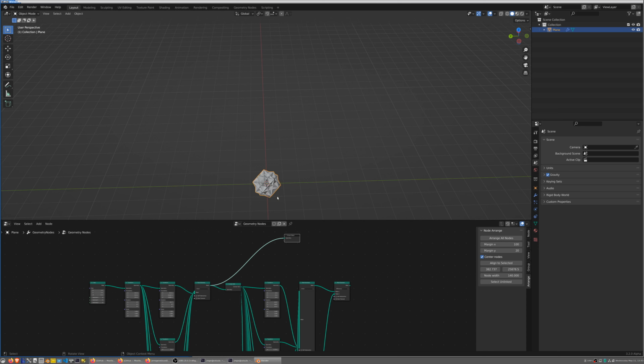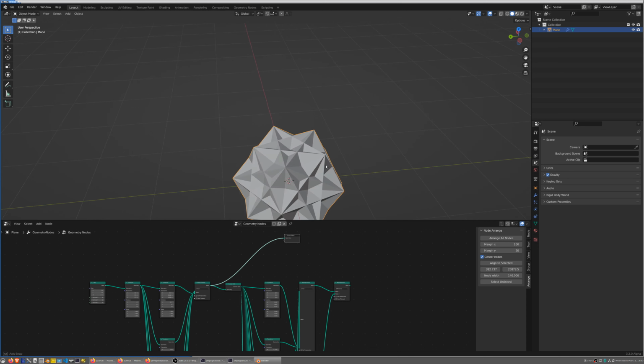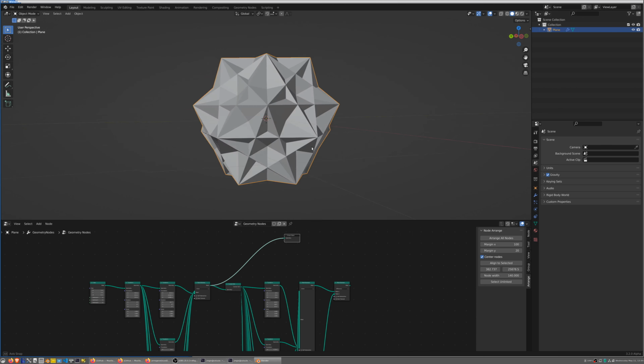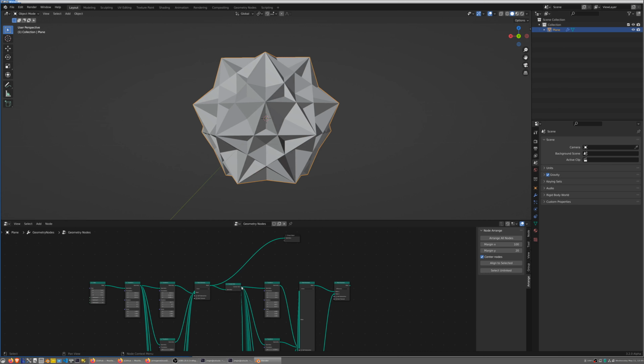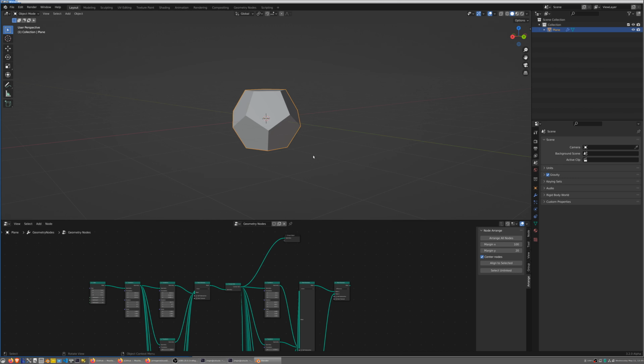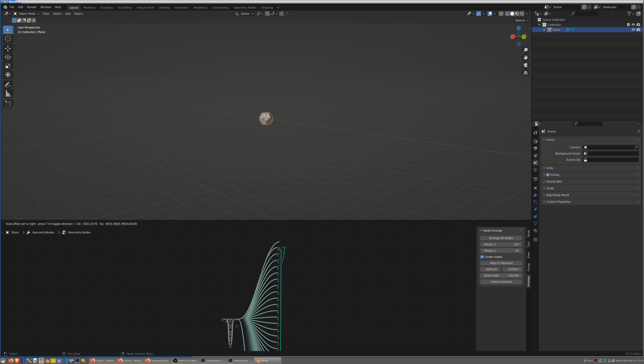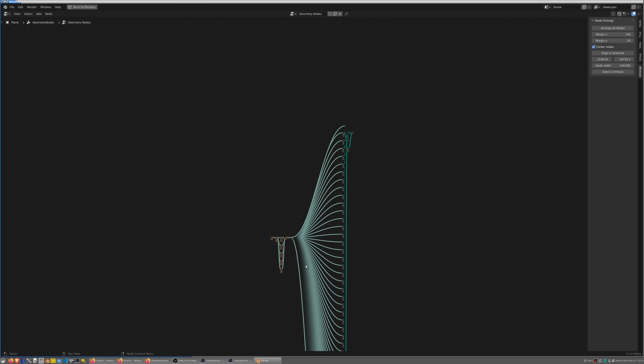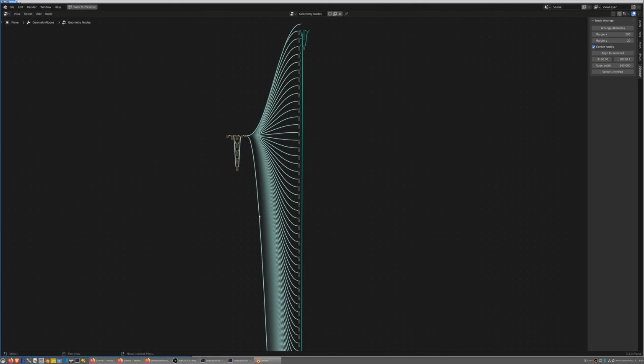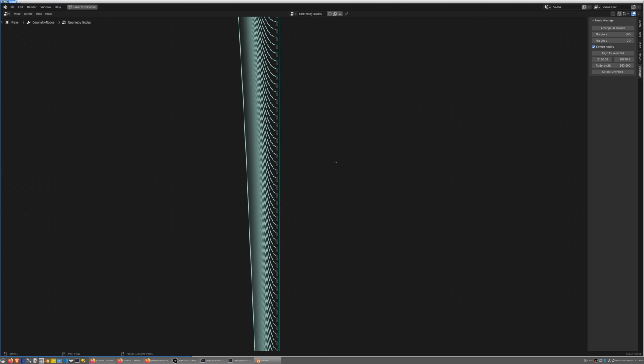Right. That's before the convex hull. This is essentially a cube moved into very many different positions, and then when you feed it to a convex hull node, this is what you get. Dodecahedron. And then said dodecahedron here is fed to as many transforms as are required to instantiate it n times, where n is arbitrary because it's essentially described in the code.